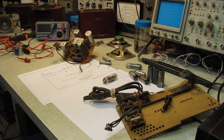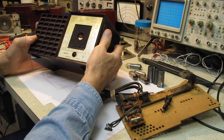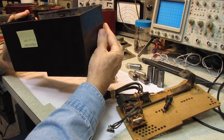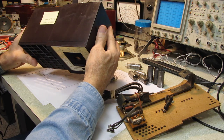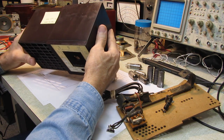We're going to start working on some of these sets that were gifted to me. And just because of the name Hallicrafters, I'm going to start with this guy. Now, is this a true Hallicrafters? It's got their name on it. This was made in supposedly 1953.